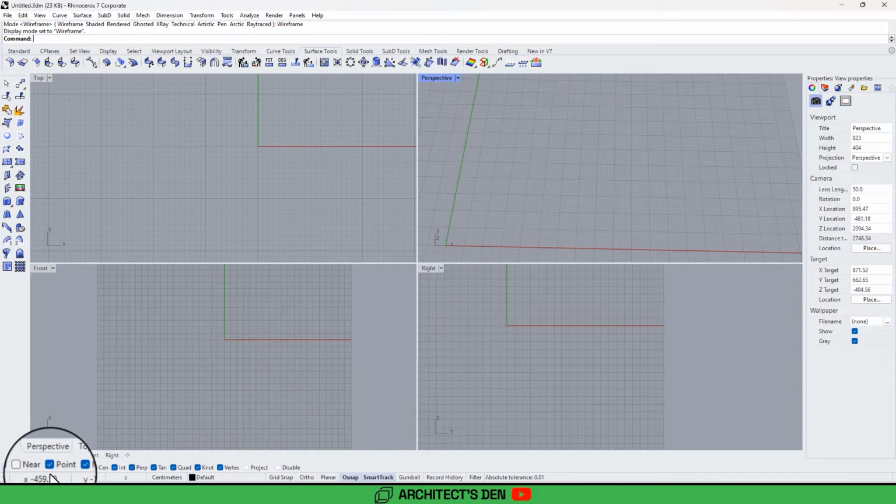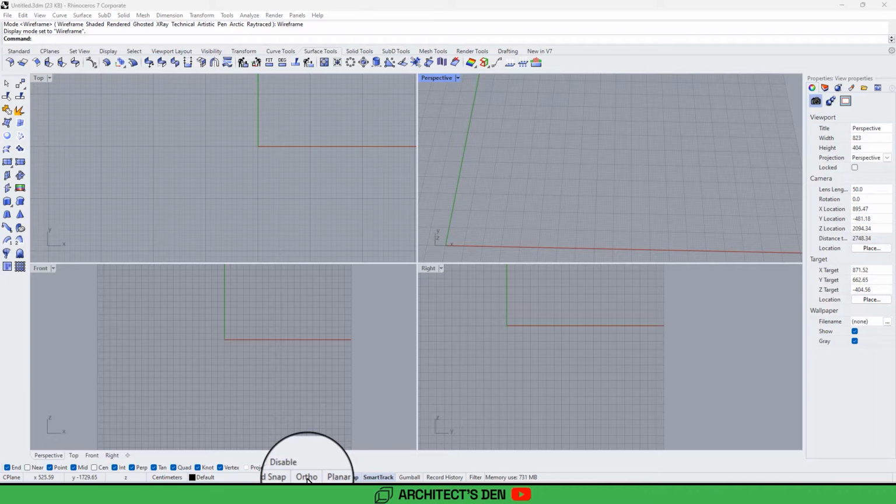Alright, so we have the near, which I hardly use. We also have the grid snap, the auto. About the near, we can actually do our work without turning it on. You don't really need to turn on everything on the bar because it might get you into trouble while working with Rhino. So I advise you leave the near off and check every other thing here. Apart from the project, sometimes you might have to turn it on, you might have to turn it off. I will tell you all about this as we progress.